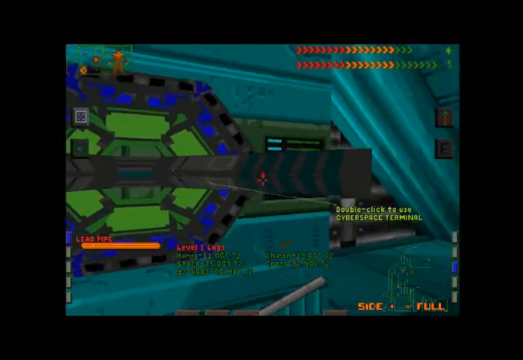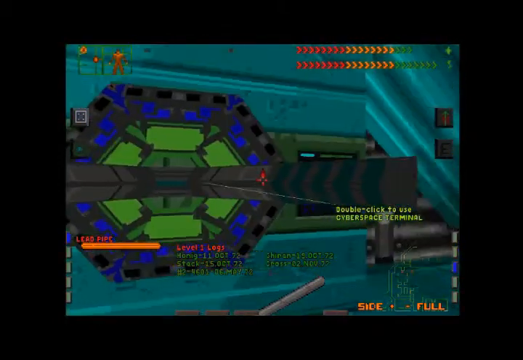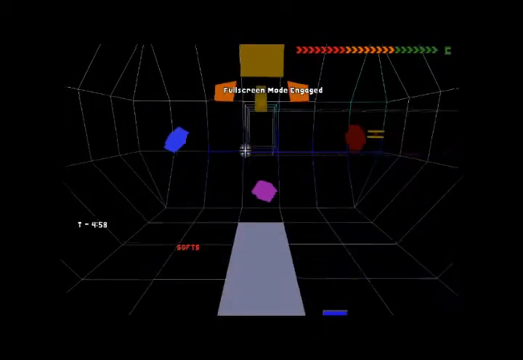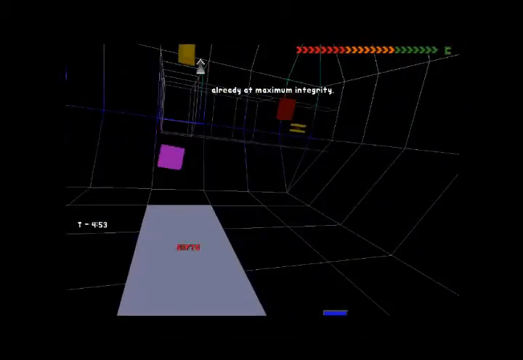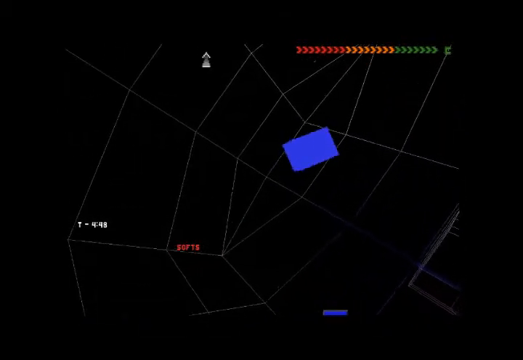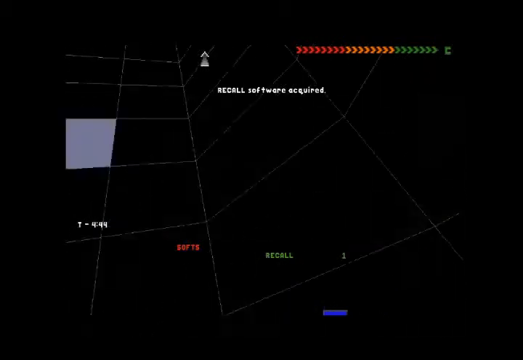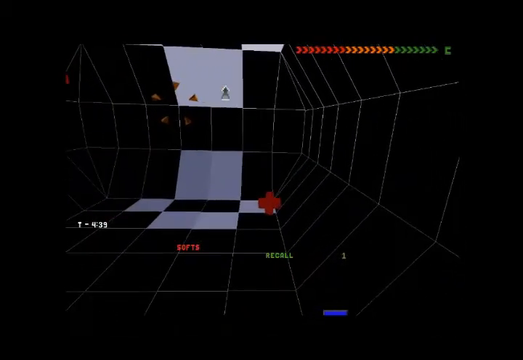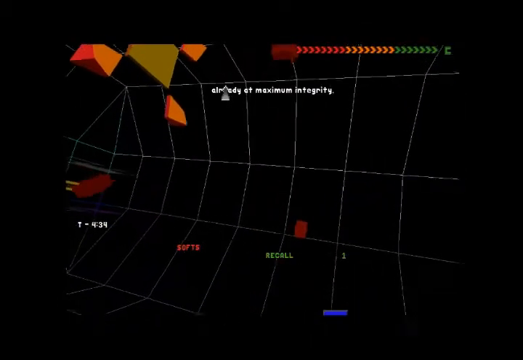And if you remember, we actually used this before, and these are the cyberspace terminal interface. You just jack into cyberspace. Oh, and I forgot that mouse look is not your friend in cyberspace. We want to get these geometric objects because they are the data that we need. There's our exit, and these allow us to restore personal integrity, which is not health.